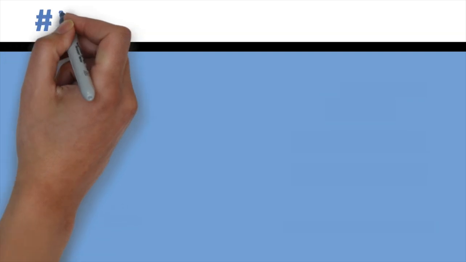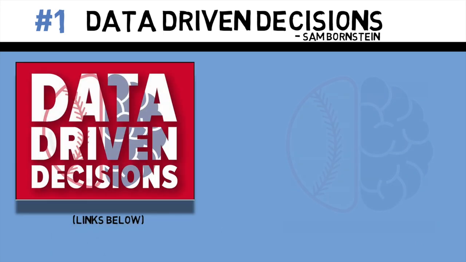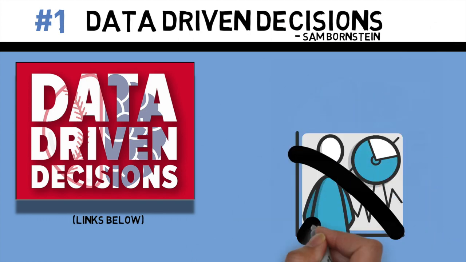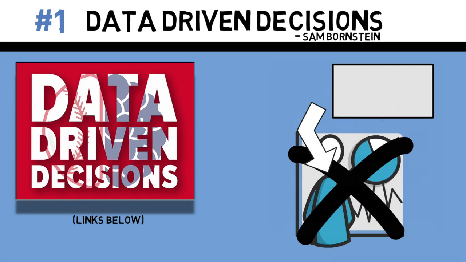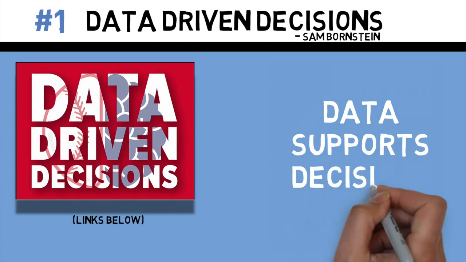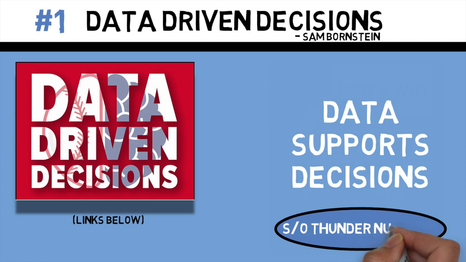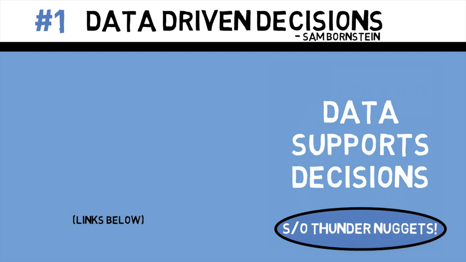And finally, the top Simple Sabermetrics blog post of the year goes to Sam Bornstein, for his first-ever post on the site titled 'Data-Driven Decisions.' This piece was a hit because it truly embodied everything that Simple Sabermetrics is about — not just talking about what data is available in our game today, but how it can make an impact and why it's so important when making big decisions. The last line reads: 'Data supports decisions.' The use of all this data isn't meant to replace what has been done for years, rather to refine the process we have in place for evaluating and training our athletes. This post was also featured on Driveline Thundernuckets — if you don't already subscribe to that newsletter, I'd highly recommend it.